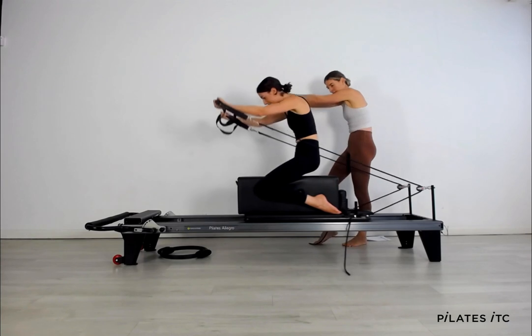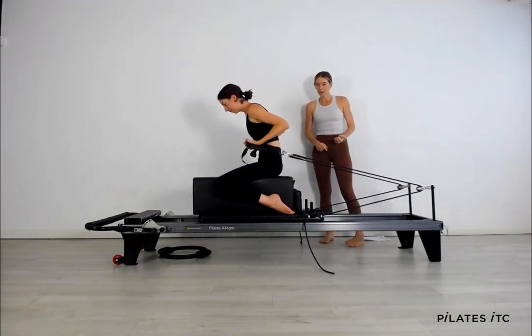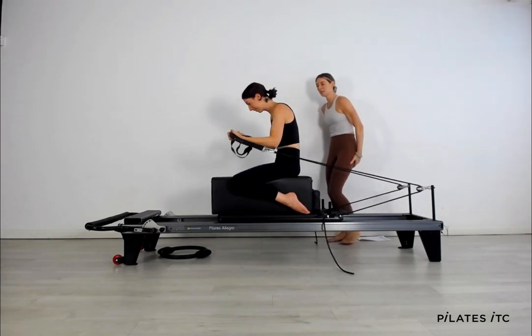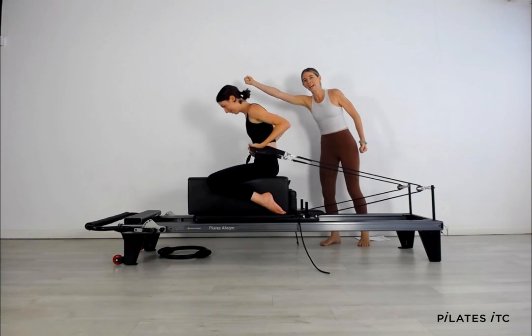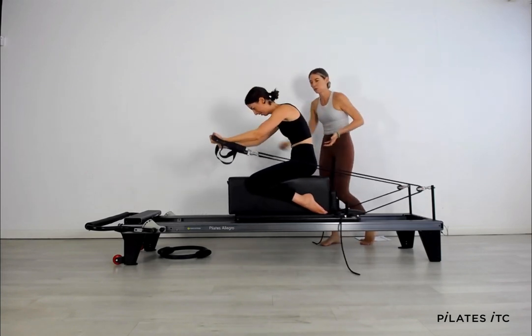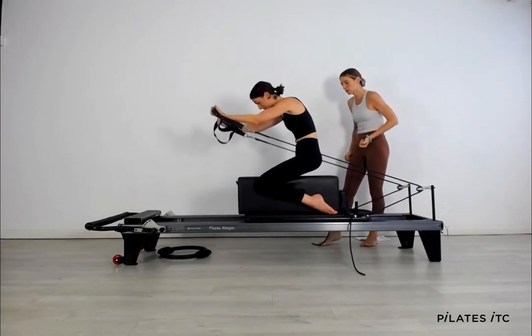Good, and exhale. So you maintain your C curve. Inhale, tap. Exhale, wrap and push. You're lifting from underneath the seat, but the push through the hands will help you to pull up through the spine and up through the pelvis. One more, hold out. Hold, take a deep breath.